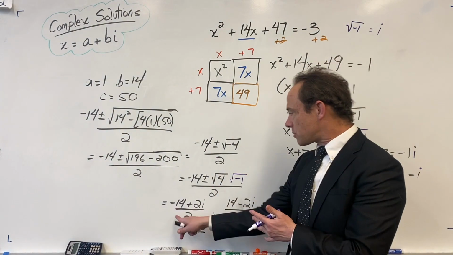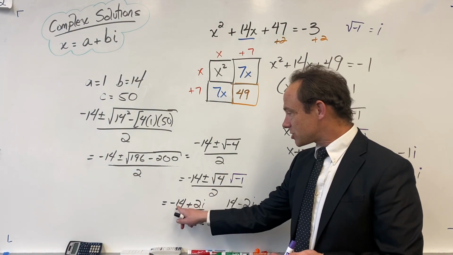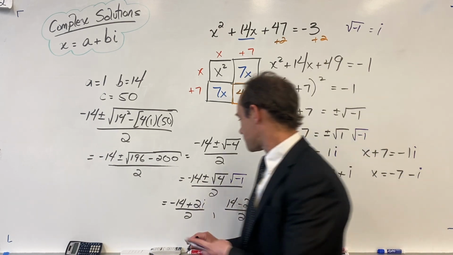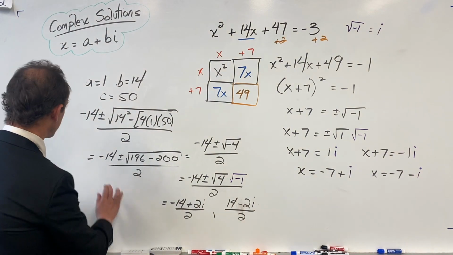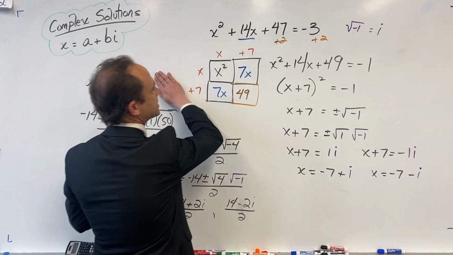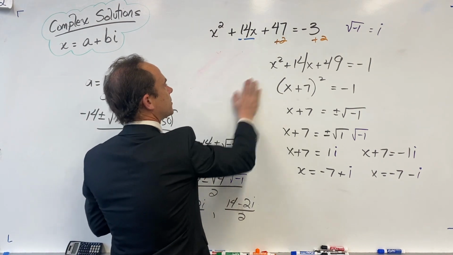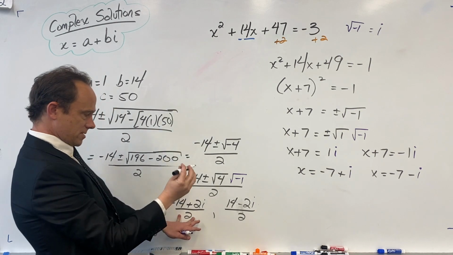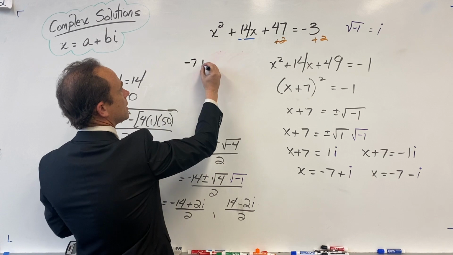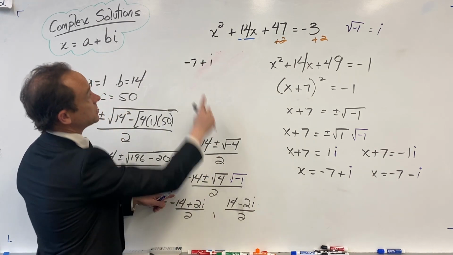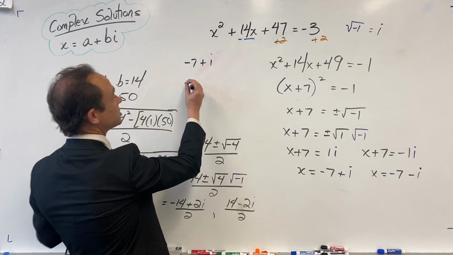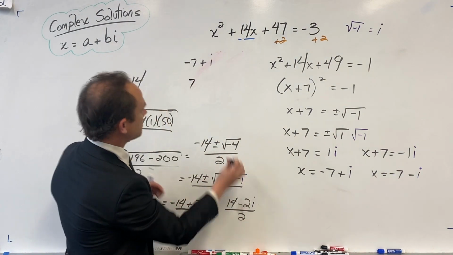Now there's another step where I've got to factor out a 2 up at the top because these are all even numbers. So I'm just going to reduce. But I feel like I'm running out of room, probably because I am running out of room. I guess I'll just erase this part as I don't need that anymore. So here, I'm going to just divide everything by 2. So I'm going to get negative 7 plus i, right? Because 14 divided by 2 is negative 7. 2 divided by 2 is 1. And then here, 14 divided by 2 is 7. 2 divided by 2.